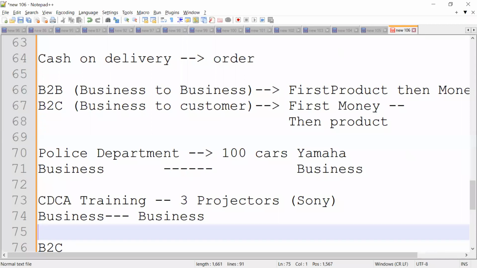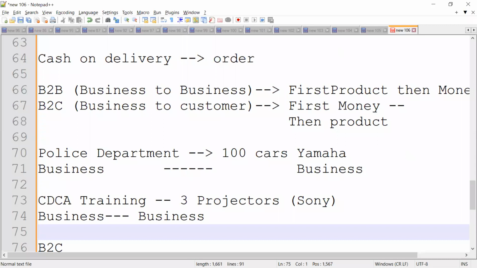First, they will talk about the deal and give all the customization that needs to happen on the car. There has to be a name on the car and some symbols, the white color, everything. If Yamaha agrees, okay, we will give you 100 cars by this time.